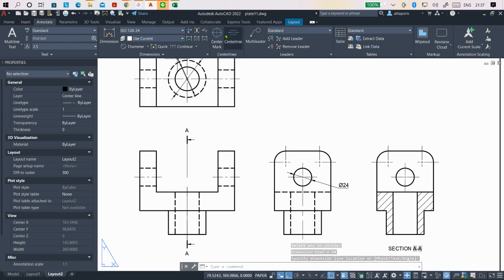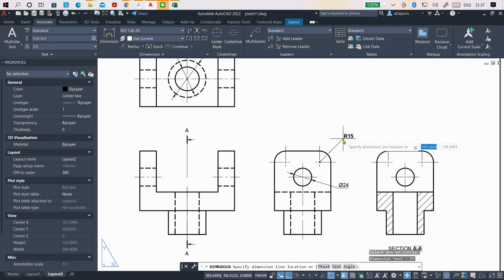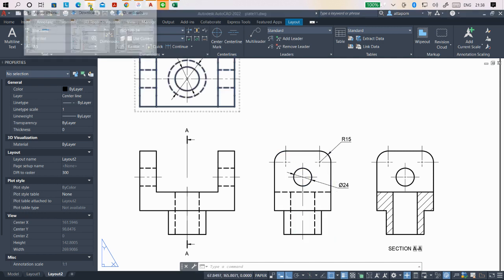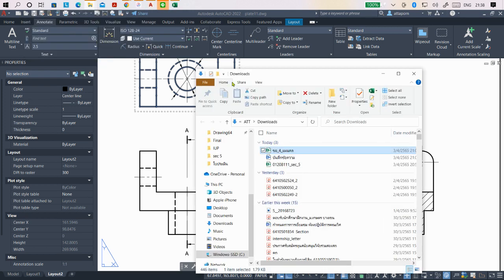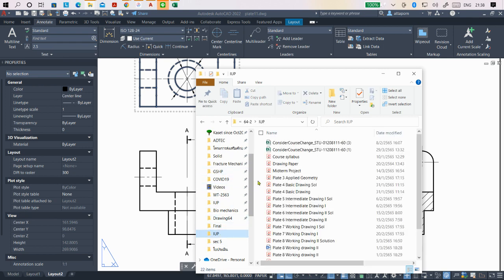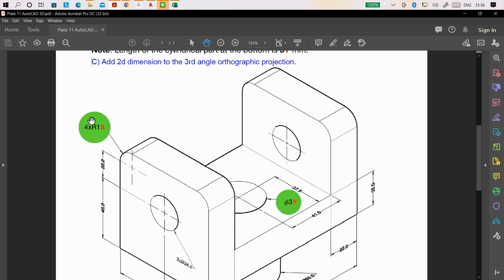And radius. You see that at this time, AutoCAD only gives the radius for 2 places, but from number 11, we have 4 multiply, right?